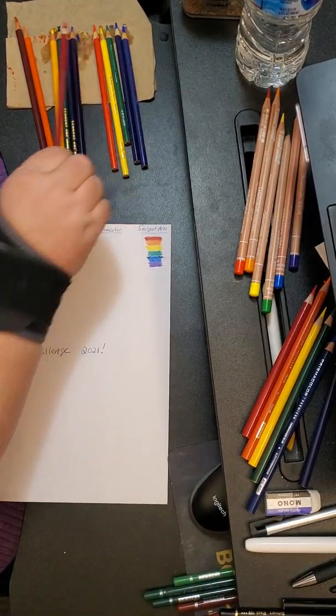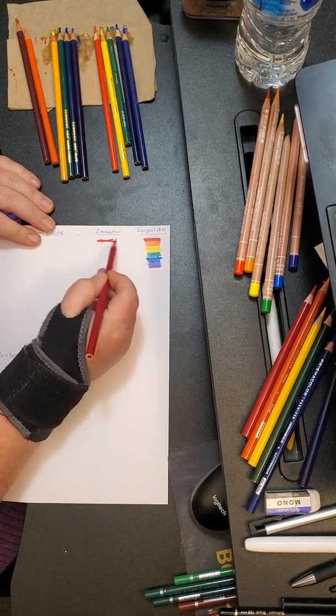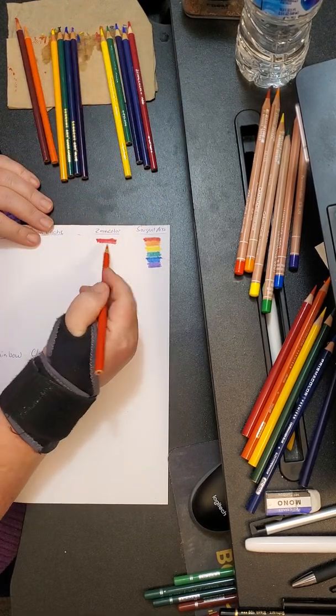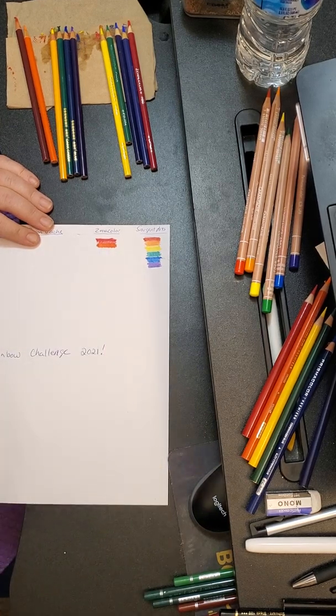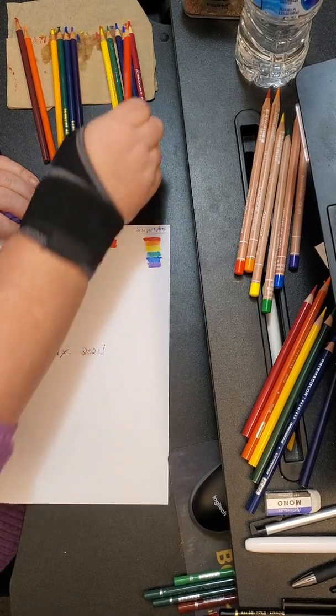Alright, let's see how the Zenecolors are, which I think are all standard. Standard red. Nice, bright, beautiful red. That does look like a professional color. And it's not as smushy as the Sargent Arts. Let's see how the orange does. Okay, it's a little bit smushier than the red. But look how beautiful that color is. That's a gorgeous orange. And it's just regular orange from Zenecolor.